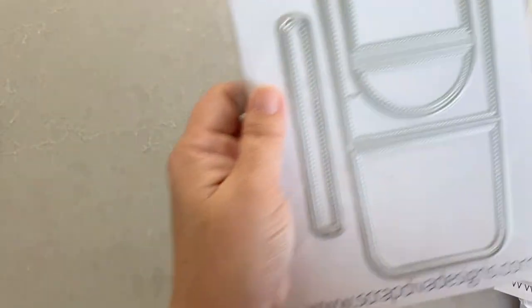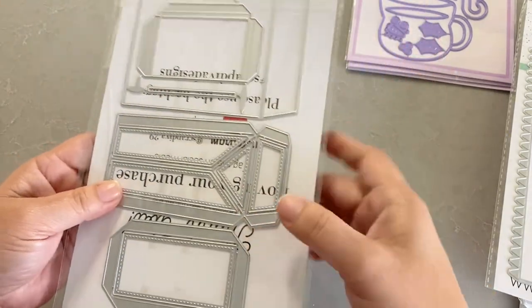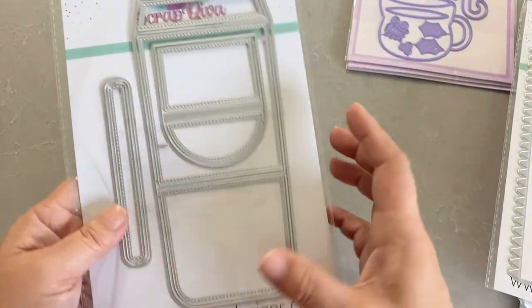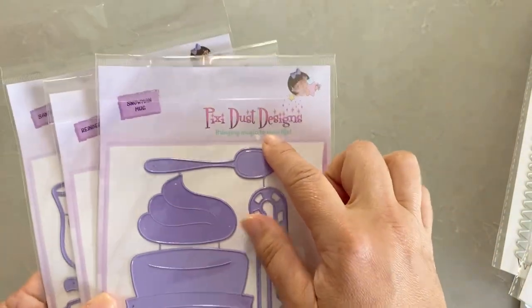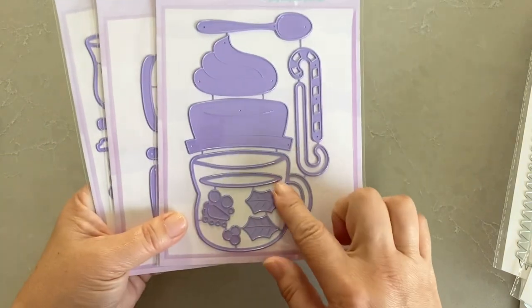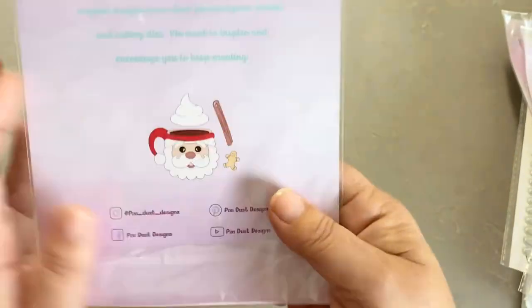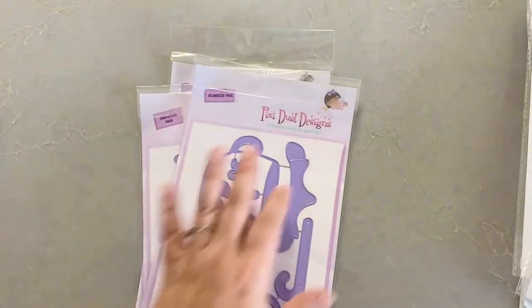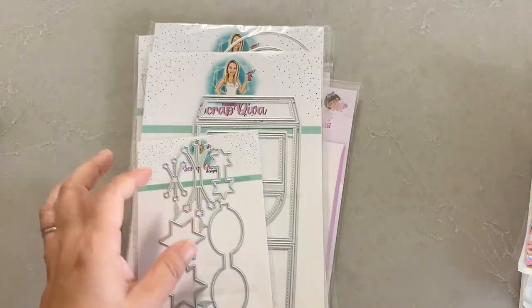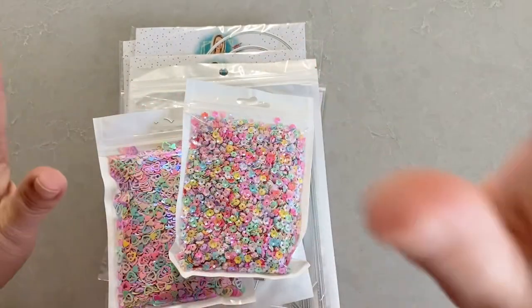I think this is the backpack die — it's a pretty large size backpack, really good for putting in little treats. I thought that was cute; I used to make these by hand before, but it's always nice to have a die. I saw everybody hauling this Pixie Dust Designs — this is the first time I've ever heard of this company. They have these really cute mug dies in a winter theme. This one is the snowman, this one is the reindeer, and this is the Santa. There was one more — a penguin — that I didn't get because I wasn't sure if I'd use it. But you never have too many mug dies, right?